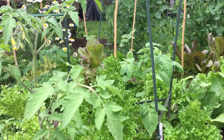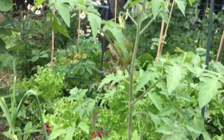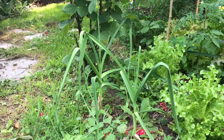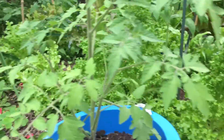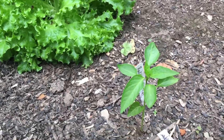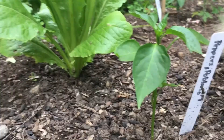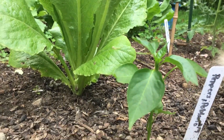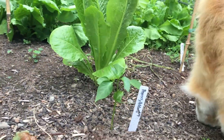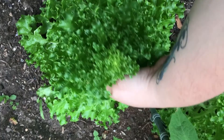A weeder's job is never done. Besides the tomatoes and lettuce, we also have a couple of garlics coming up in here and my peppers right here — they're so tiny I don't know if they're going to do anything because they're just so small still. These are both guano peppers. While I'm here I think I'm just going to pick these lettuces.